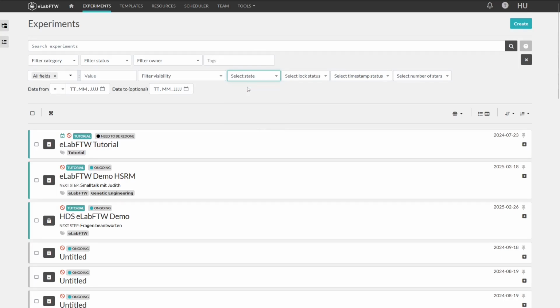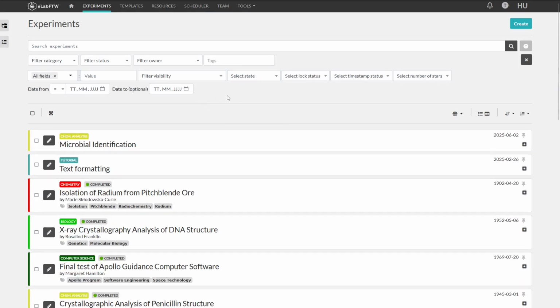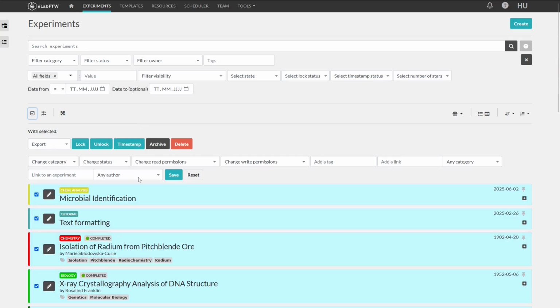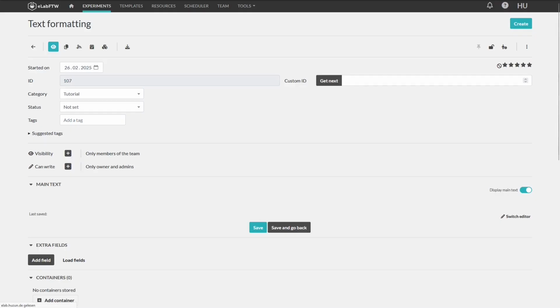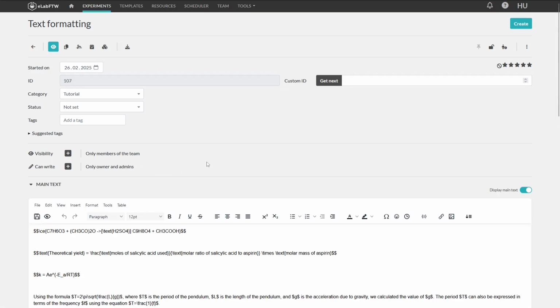Another feature that already existed but was not previously covered in our video series is bulk actions. Selecting multiple entries allows you to perform actions such as exporting in different formats, adding tags, and many other things. The Scope button has received a visual update but remains in the same place next to the button used to switch between layout options.